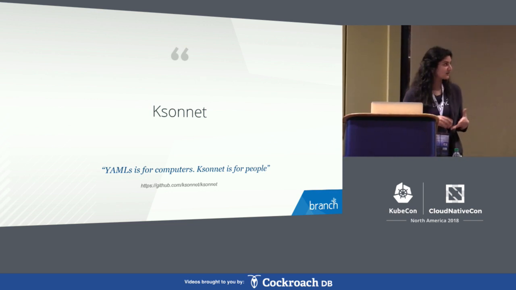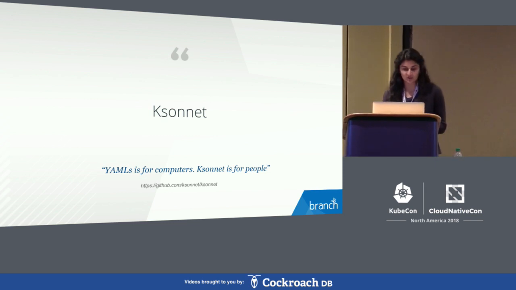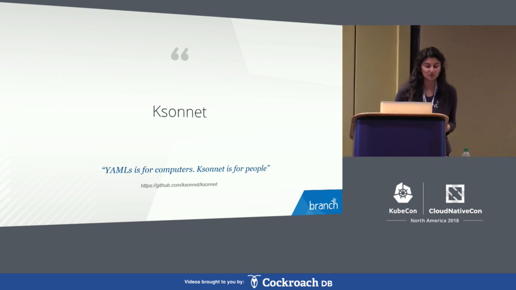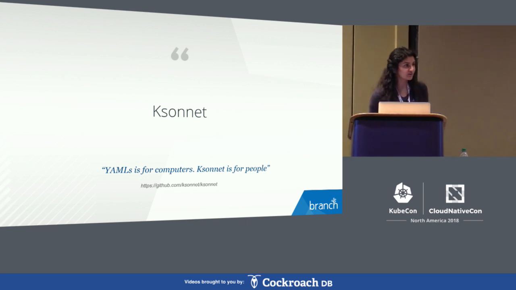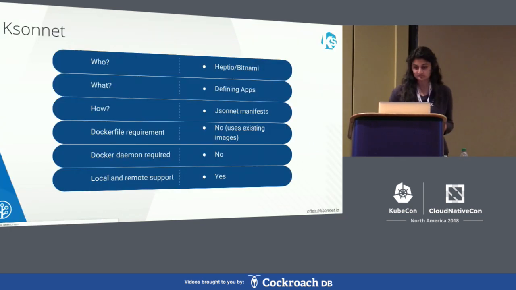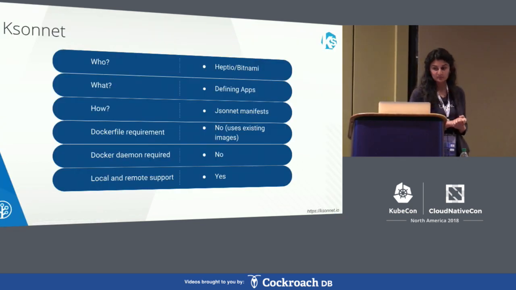It's meant to be an iterative process for declaring applications. This punchline here is from a talk by Brian Lyles from the European KubeCon earlier this year. So their idea is that YAMLs are harder, and KSonnet or JSON is for people when they want to define their apps. So it was created by the people at Heptio or Bitnami. It's basically a way to define apps because it's a templating tool. It's meant to be an alternative to kubectl or Helm. The way you do that is through JSON manifest.